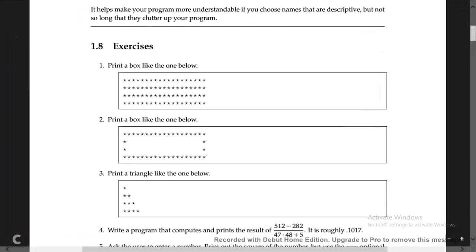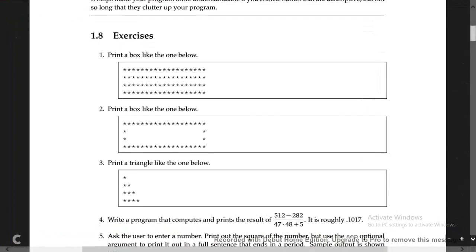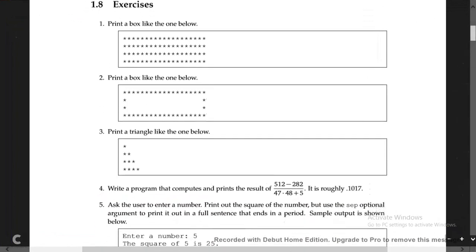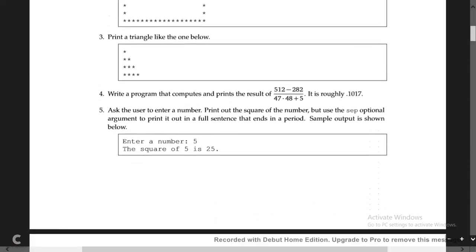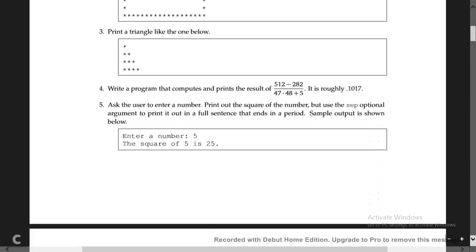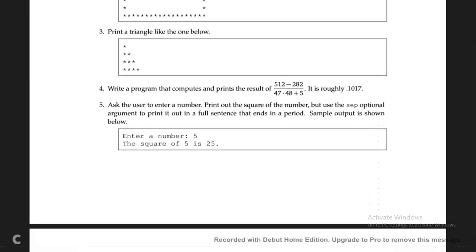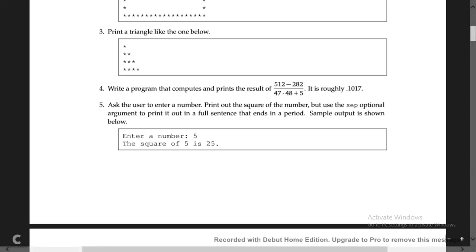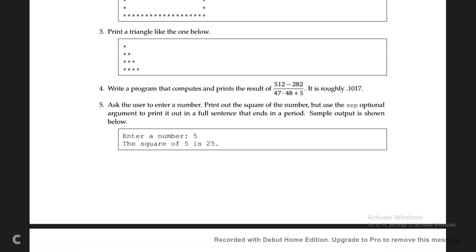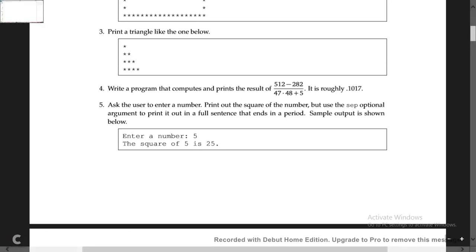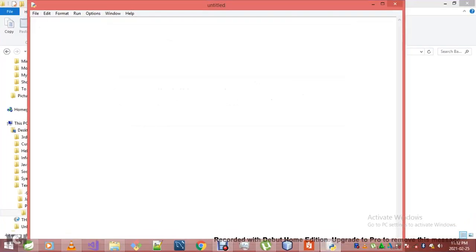Hey, everyone, and right now we're jumping on exercise number 3, and it seems like things are getting a little bit interesting compared to the way they've been. Okay, we gotta display this triangle right here. So first display 1 asterisk, 2 of them, 3 of them, and then lastly 4 asterisks. Okay, on different lines.